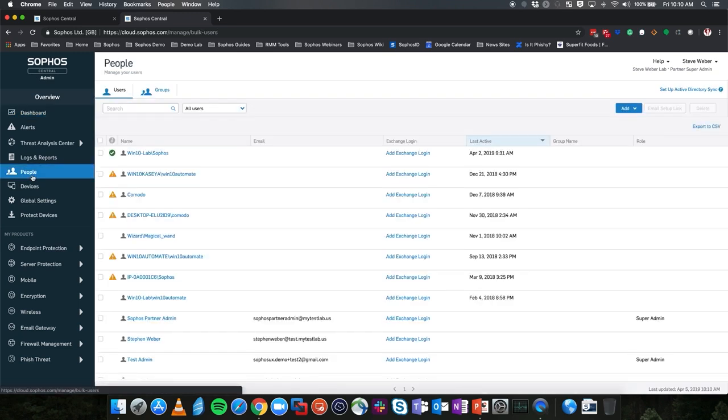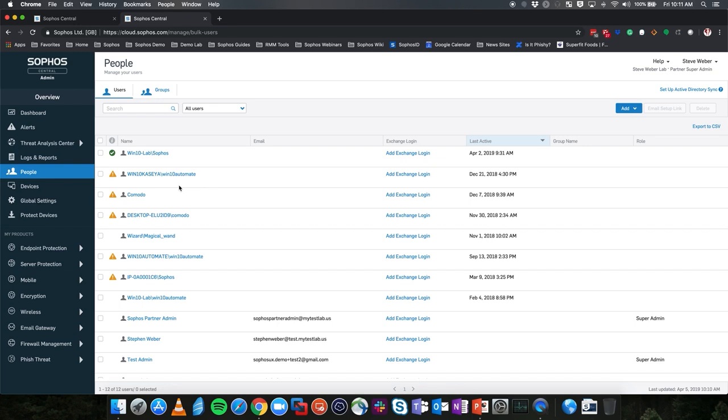And in this particular account, we're going to use my Win10 Automate account for this example. We have a couple of users in here. They have different computer names, but they all have the same exact user. So I have a Win10 Lab with a Win10 Automate, Win10 Automate with a Win10 Automate, and a Win10 Kaseya on there. In this environment here, this Win10 Automate user is pulling 3 Sophos Central user licenses. What we want to do is consolidate that to a single user account.